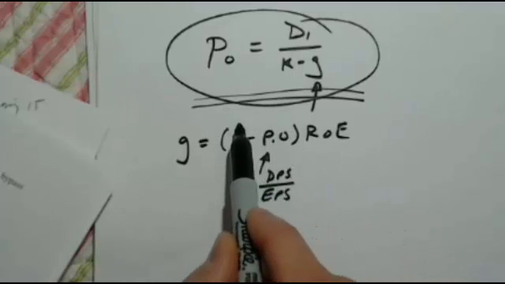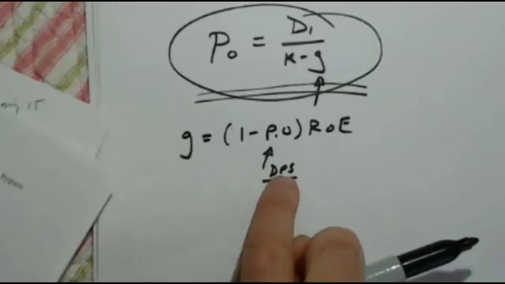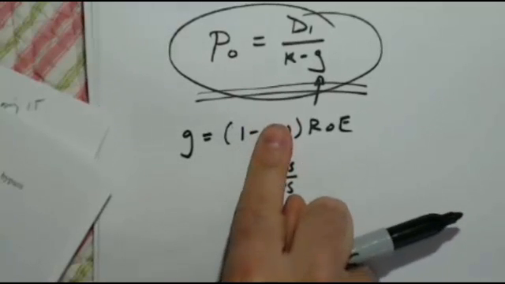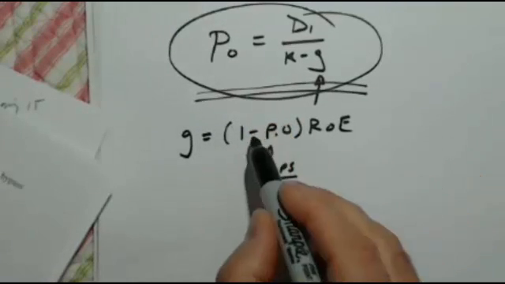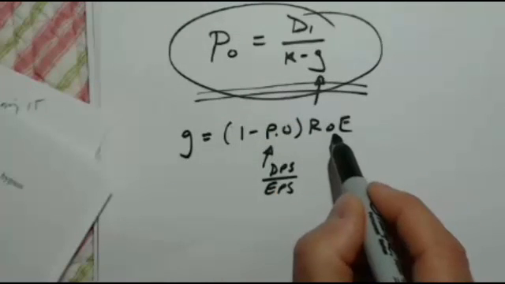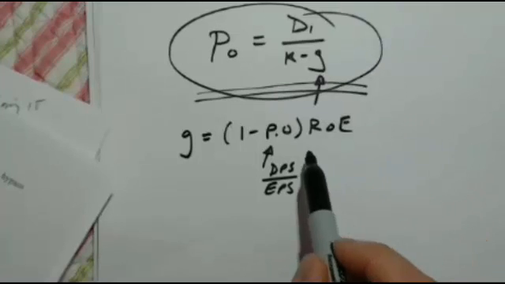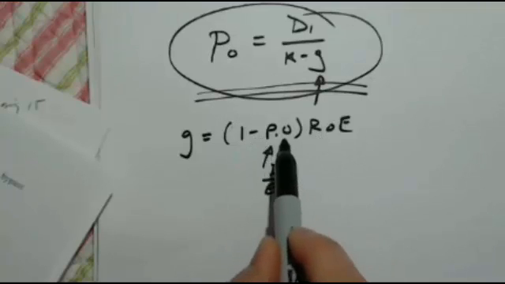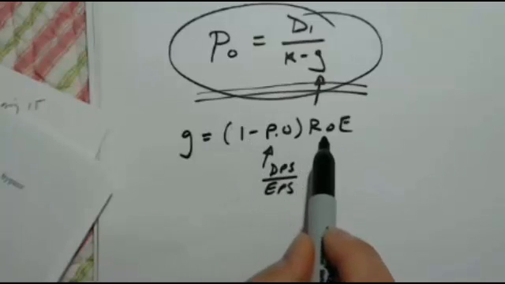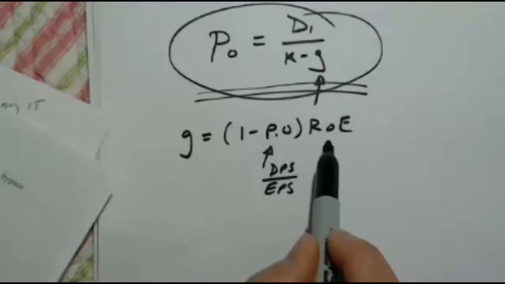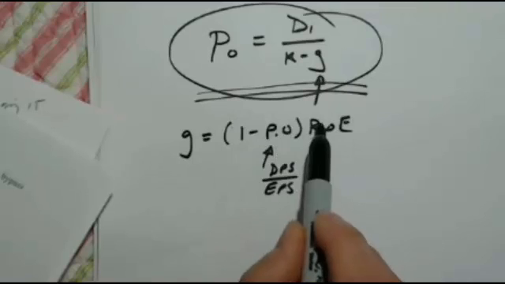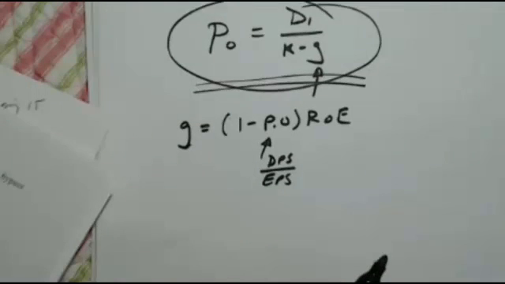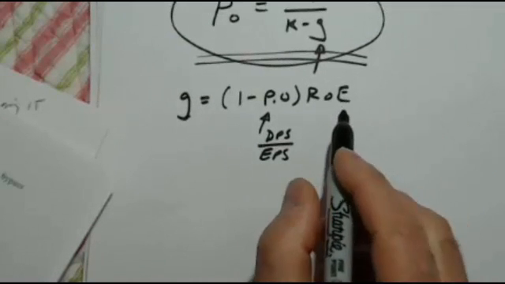This is percentage of retention. If you're paying nothing out, and your dividends are 0 relative to your earnings, this whole thing is 0, and so your retention is 100%. Okay, so you take what you retain, your retention, and you multiply it by your profitability, and that's how firms grow. They grow by retaining some of their profit, and they take that and they reinvest it at the return on equity. So you need both of these terms to be positive and greater than 0 in order to have growth. Long run, sustainable growth. And that's the point, long run, sustainable growth.